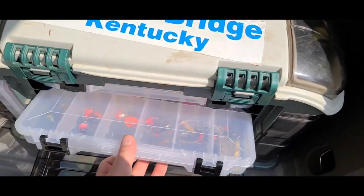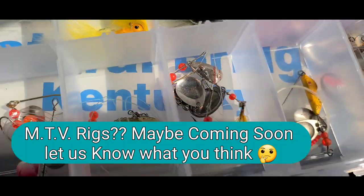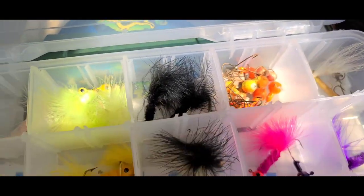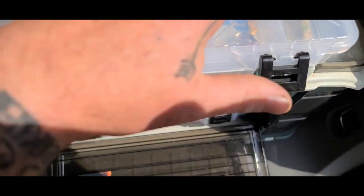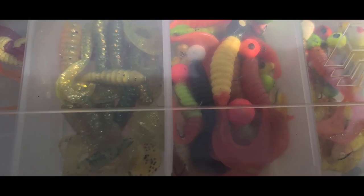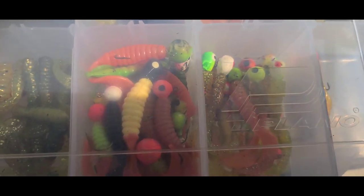Now this is just a tackle box tour - I'm not really showing you how I do my rigs and stuff. That could be maybe a different video. Got some walleye rigs already set up for Lake Erie. Got some feather tails, some lead heads, a lot of sinker heads - good for walleye. This is a good walleye box. And then this bottom box is also walleye jigs mostly - some floater heads, some long floater heads, a lot of twister tails, some inline spinners. Those walleye depending on the day and overcast hit on different colors especially when they're running - that's why there's a lot of different stuff in there, you gotta change it up.